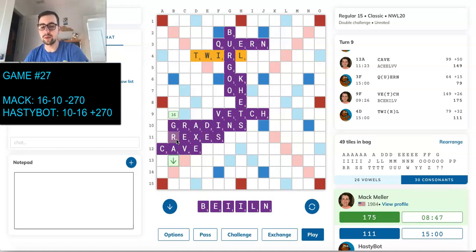I guess we have things like Grail for 24, but I don't like giving back that S hook. Of course, Glare is even more of a problem because it takes an E. And I do set up my own E, but there's 5 unseen, so I'm up a bingo here. I'm up 60. I don't need to be making openings like that. So Crib is an option. I do open up this B, but that's not that easy to hit.